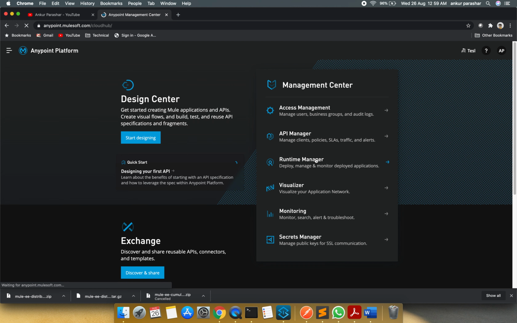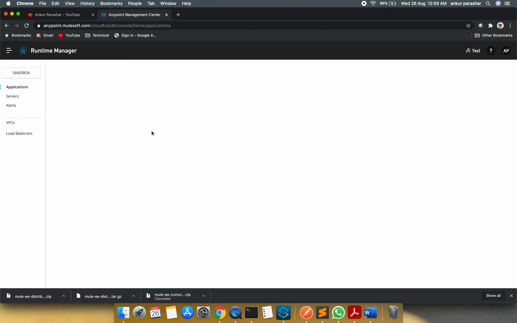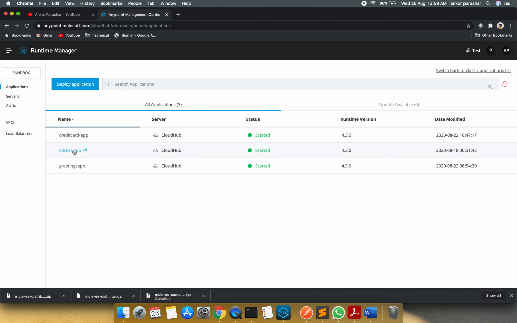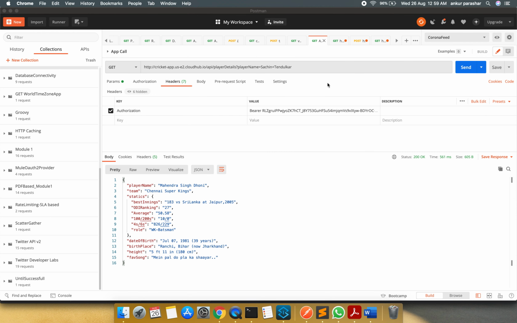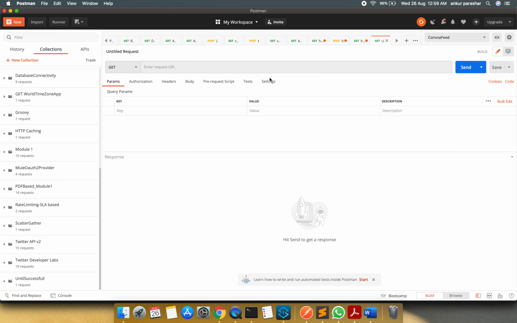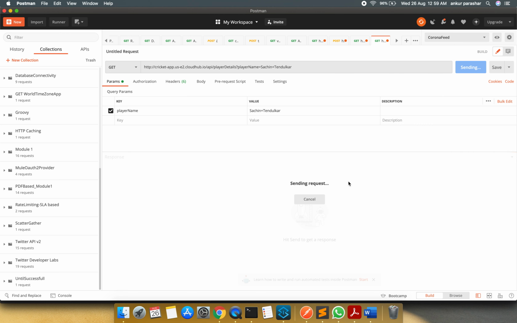So if I go to the runtime manager, I should be able to see this cricket app which is in the started state. And if we copy this URL and open up a new instance, let's see if we are getting any response back.